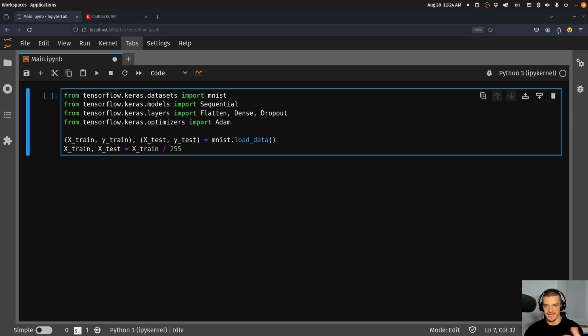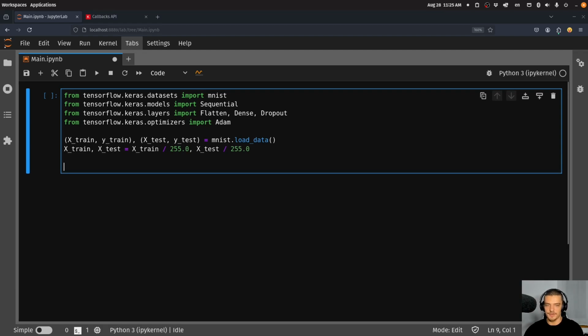This is because we have an activation from black to white, where black is 0 and white is 255. We want to have this from 0 to 1 just because it's better for neural networks. So we're going to normalize the data by dividing by 255 here. And then, maybe let's use a float here. Then what we're going to do is define our simple model.